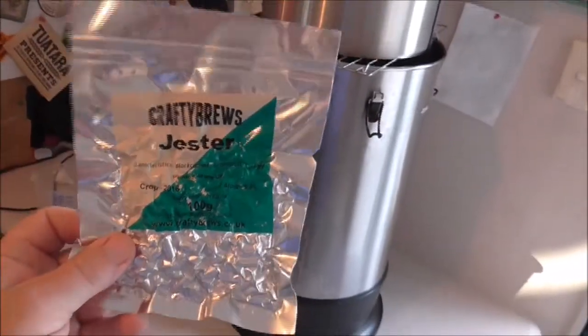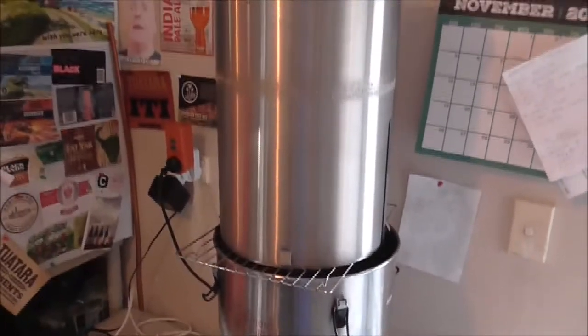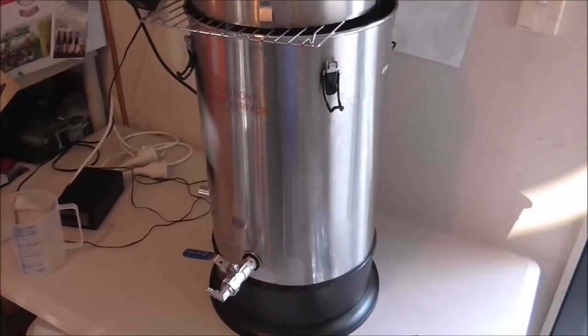One other thing, the Jester, I'm just going to do all late additions, because I'm going to bitter to between 20 and 25 IBUs. So we'll just try and use as much as we can at the end.